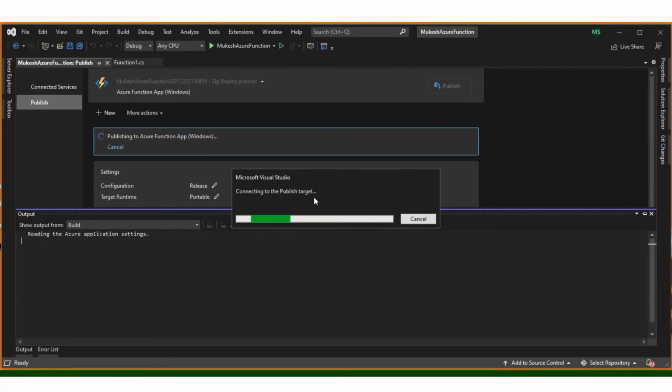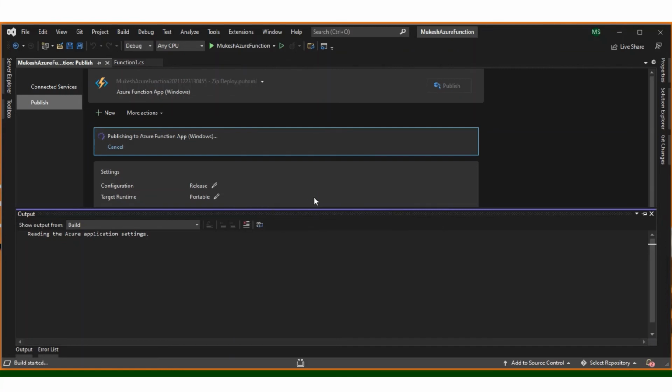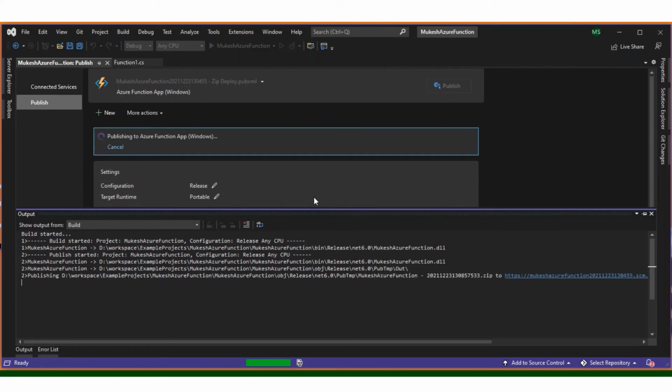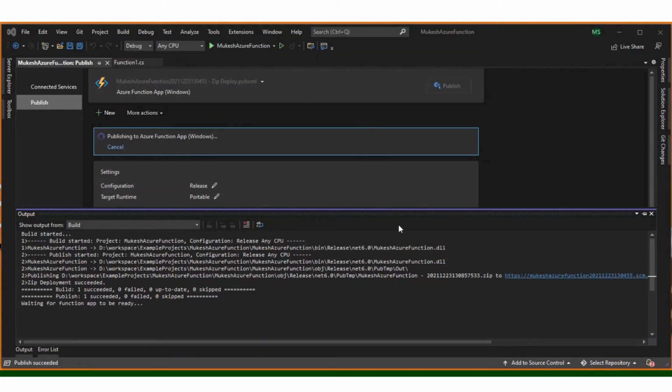Actually it is the first time, that's why it is taking this much time, and subsequent deploys, after making some changes, are going to be much faster. As you can see, now it is deployed.